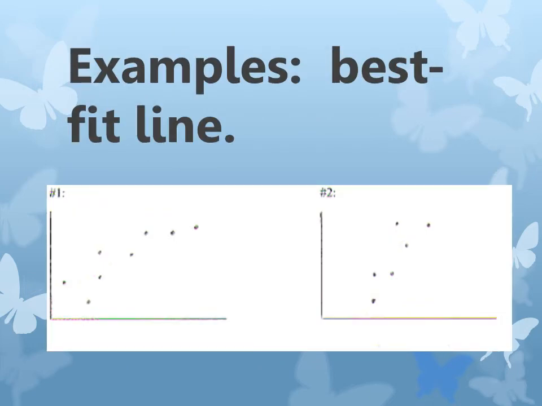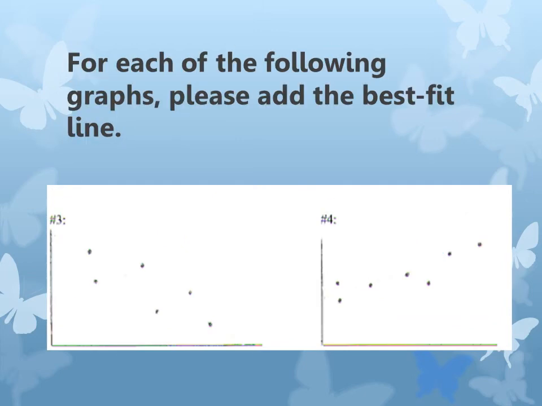Okay, so we're going to draw a best fit line in both the scenarios. I'll do the first one here. See how the line goes straight through the points, and see how the points are halfway above or below the line. Same thing with the second one here. The line goes straight through the middle. The points above or below the line are like halfway. Okay, for these two, let's see if you can do it. Try to draw a best fit line on these two.